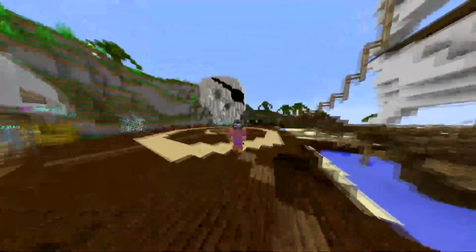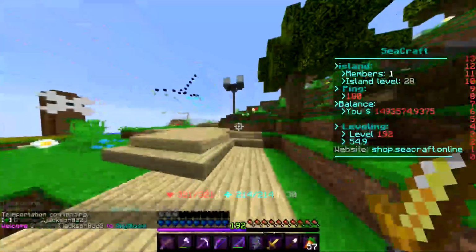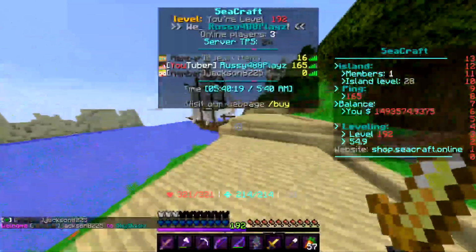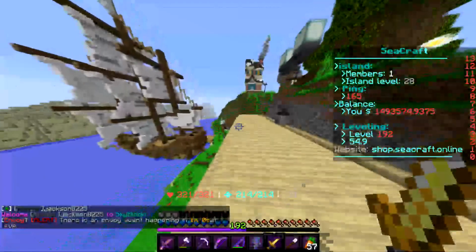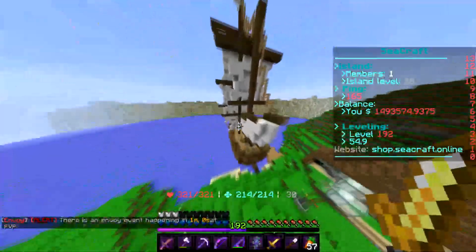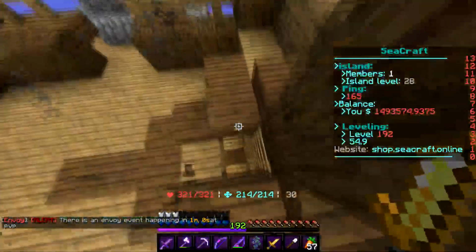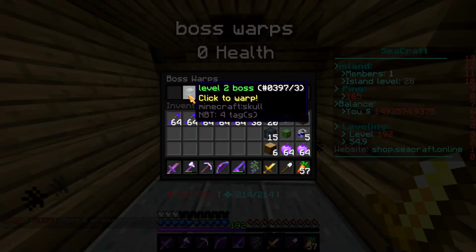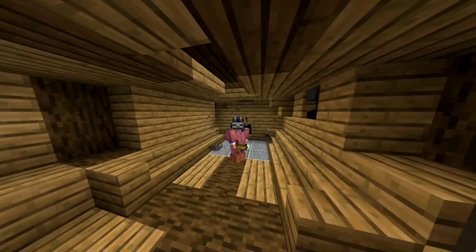Now you may be at spawn saying, I got my death sword, now what do I do? Well, it's kind of confusing what you gotta do next. Next you have to run all the way over to this pirate ship. Talk to the pirate and go down here to find boss warps and select level boss 2. You can only enter this if you're level 2.